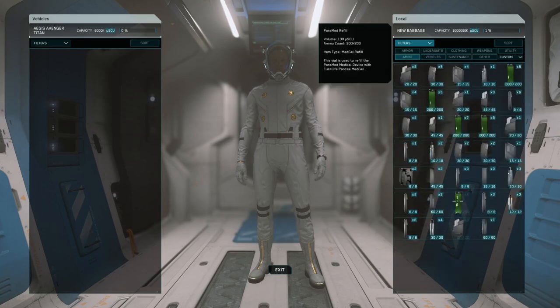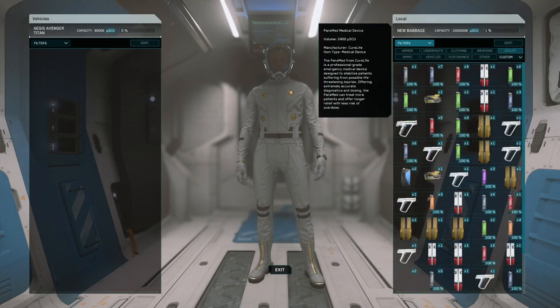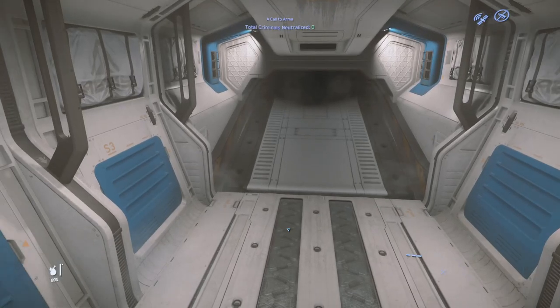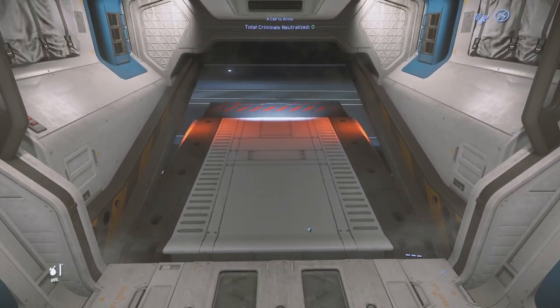My ammo. Now these green things here, called the paramed refill, they basically refill the guns. They refill these things here, the medic things. So yeah, armor, clothing, weapons, all the kind of stuff there, and now it's safe. Now no matter what, even if I die right now, it's still safe. I'll show you a bit of New Babbage before we finish.